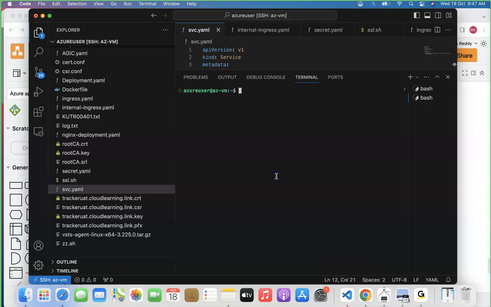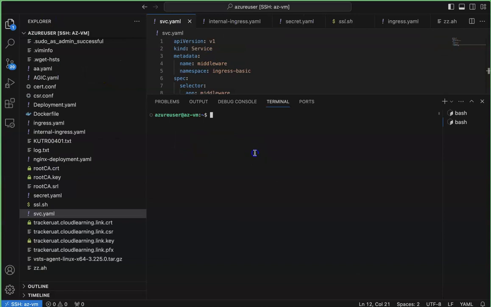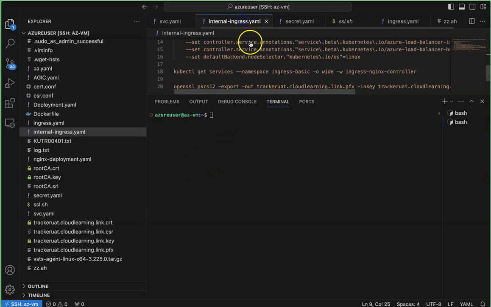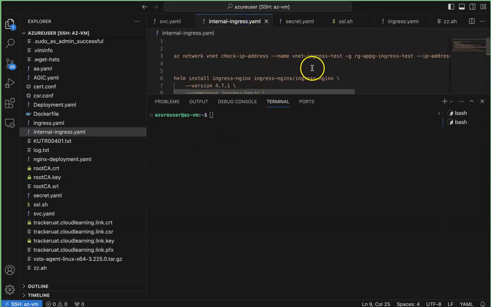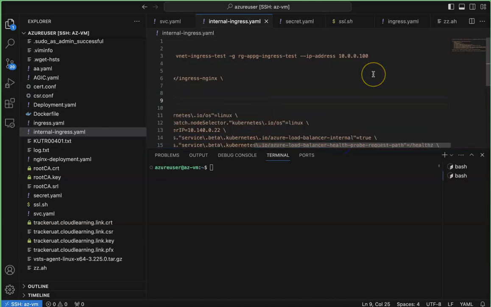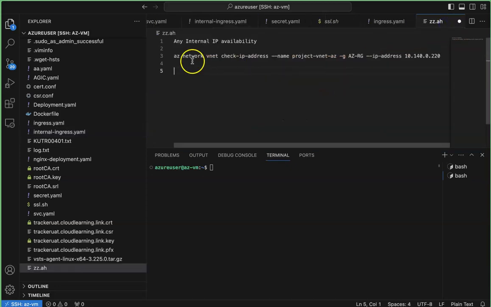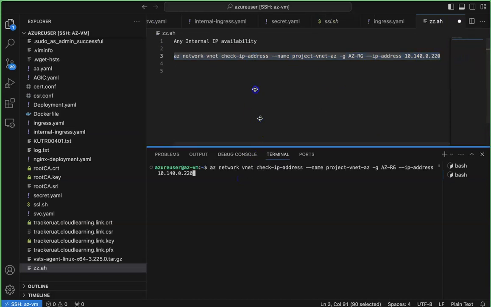I'm in Visual Studio Code already. So the first point to think about here is, you already know a few things. First and foremost, as we just discussed, we need to understand whether there is any IP address available for free, so that we can lock it. There is a specific command to check that, and that's the command I listed also. You can refer to this one. I prepared the actual command for you, so this is the prepared command. Let me explain what we are doing here.